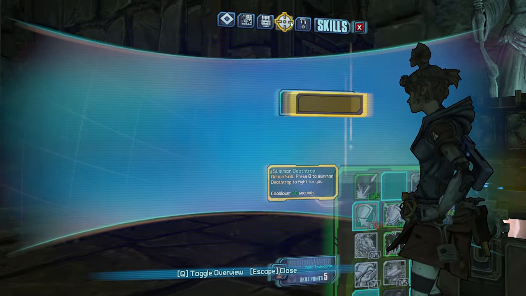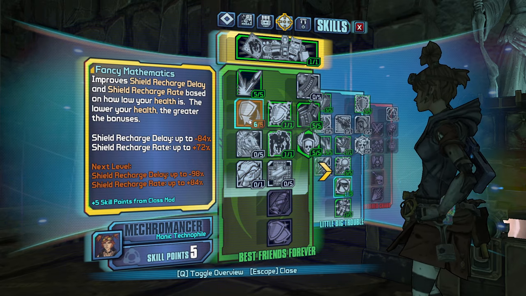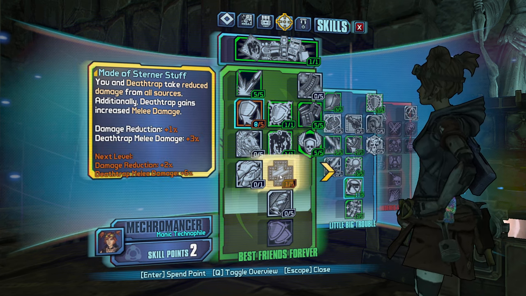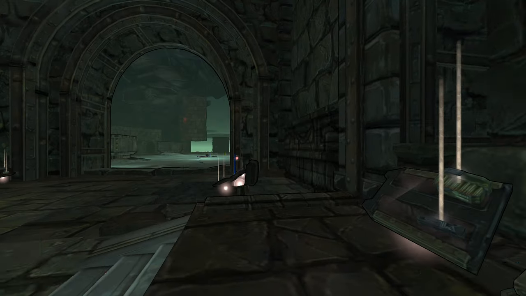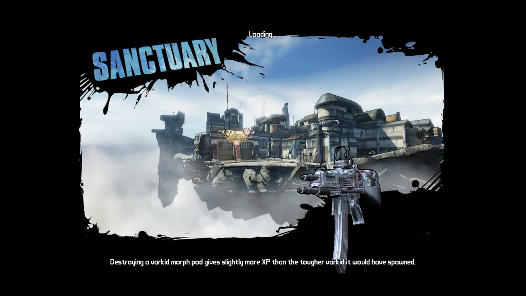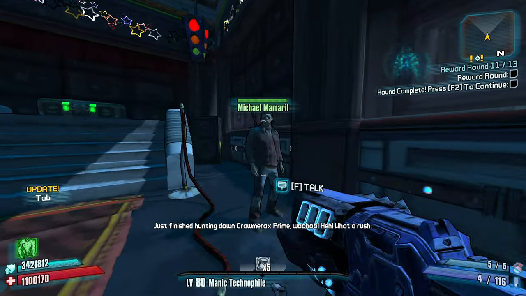All right, we can go ahead and take some points into... Let's do Fancy Mathematics. And Made of Sterner Stuff. I think that'll be fine. Let's go next. Woo! Depending on what raid boss we get, we might have to swap up what our weapons of choice are.